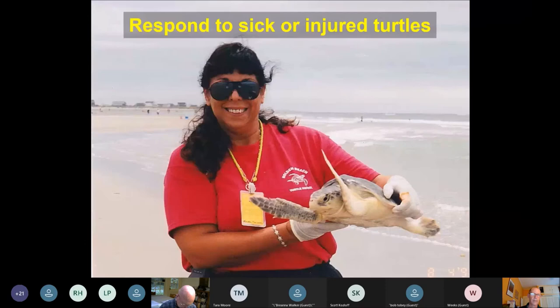It's not just dead turtles we respond to — sick and injured turtles include those hit by boats or entangled in fishing gear. Here's an example of a Kemp's Ridley from around 1993 that was accidentally hooked by a surf caster; the turtle ate the bait and got the hook down into its esophagus. One of our volunteers helped get the hook out, put a tag on it, and released it. That turtle was seen again 10 years later nesting on a beach in Mexico in the Gulf of Mexico — pretty exciting.